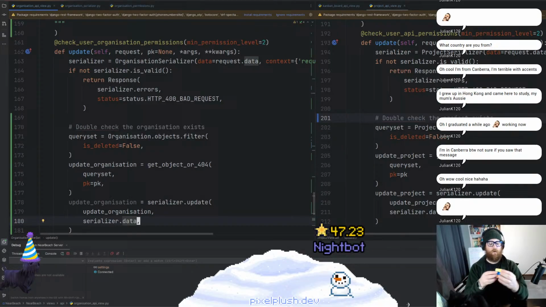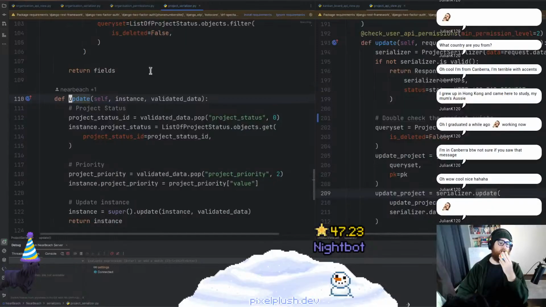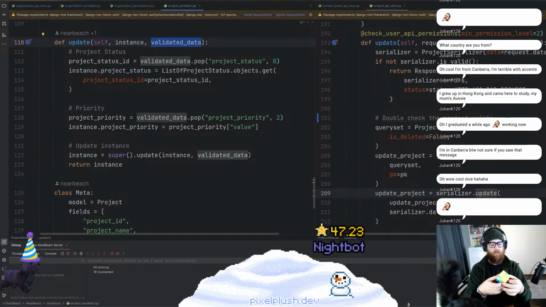I'm just trying to remember with the change user, how is that done again? I'm going to right click on this and I'm just going to go to that implementation. So with the project we are overriding stuff. So we've got the instance and we've got the validated data. And I'm just wondering where I've got the change user in here. And I think that might be a bug.